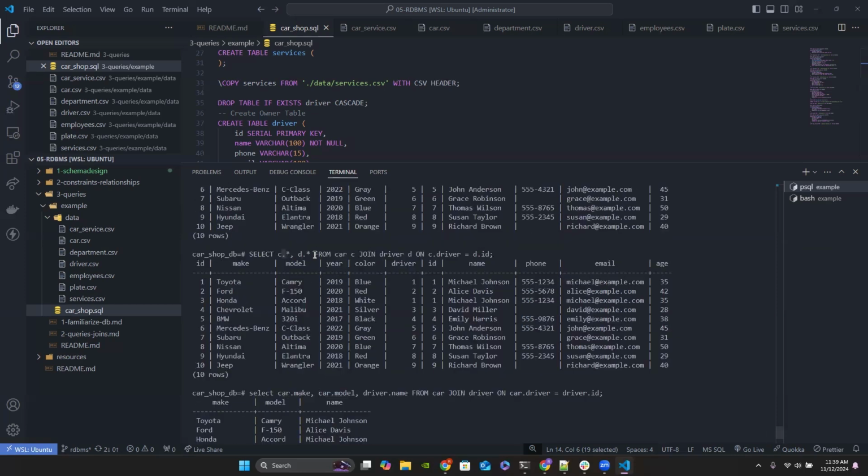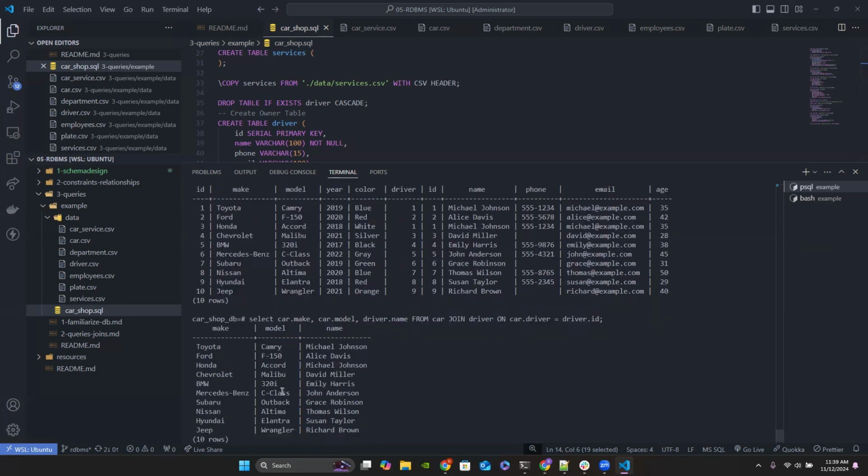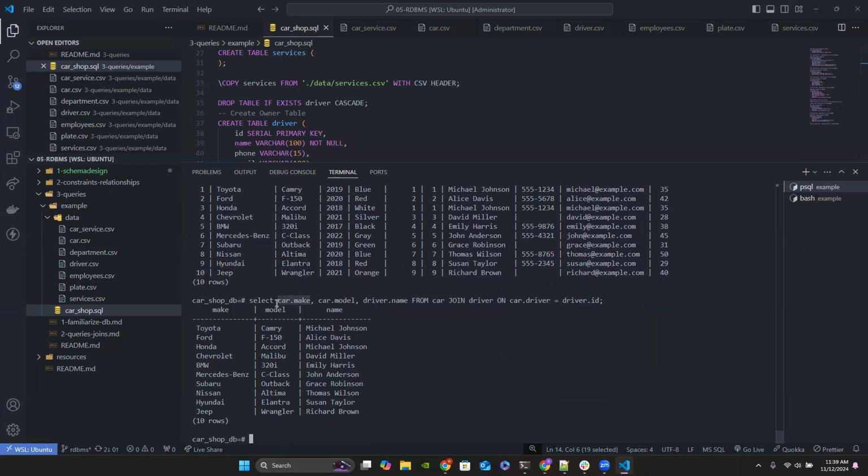The dot is kind of like we're using dot notation to grab stuff that belongs to this. They're essentially almost like objects, right? So whenever you try to grab things from an object in OOP, we use the dot notation. It's kind of similar to that. So right here, we do select car dot make. We want to grab the make that belongs to the car table, the model that belongs to the car table, and the name that belongs to the driver table. Does that answer your question, Gary? Yeah, I think you writing it out like that just connected the dots for me. Thank you. Okay, no problem.